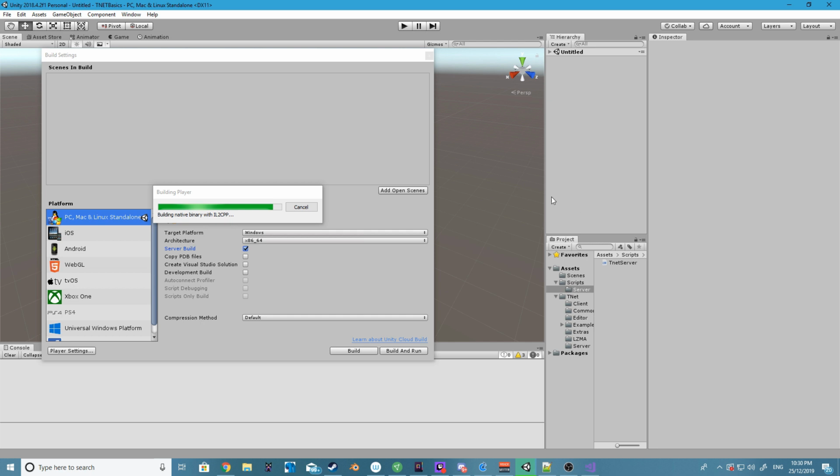After it's figured it out, it should be pretty fast, because it generates a whole C++ project for this individual scene, which I guess you can edit. I'll show you once it finishes compiling.